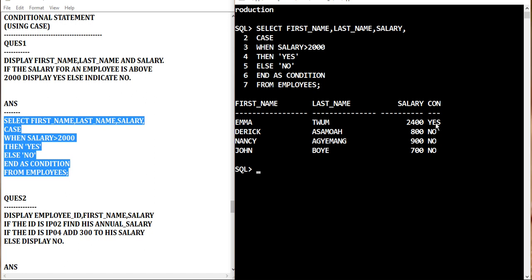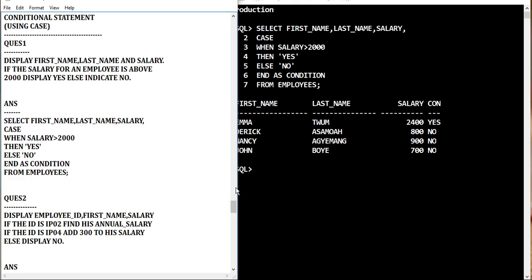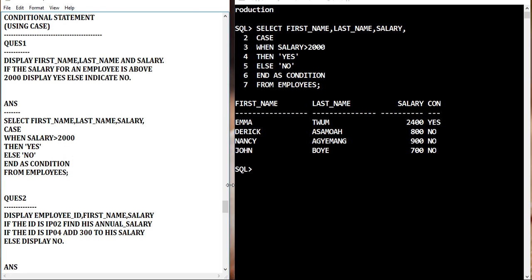So the condition will display yes, but all those whose salary is below 2,000 will display no. So this is just a simple command that we just executed here. Very understandable, right?